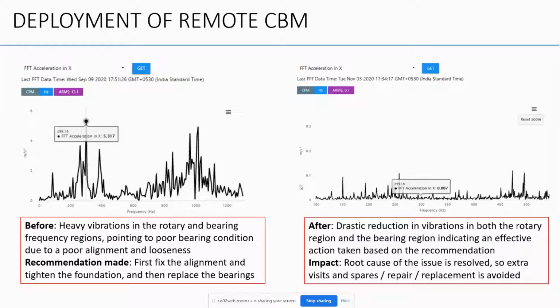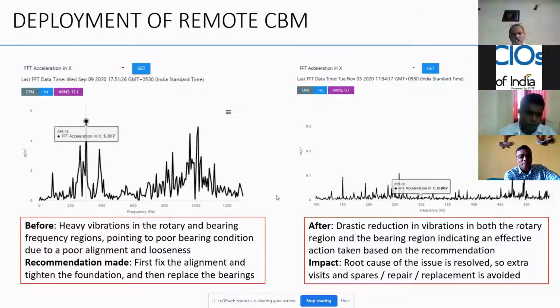And because of this, what this O&M company is now able to do is view all of this remotely. So from their office, from their remote monitoring center, they can see their dryers, how they are functioning. They can see whenever something like what happens on this left hand side happens, and they know when to take action. So they don't have to send their service engineer every month, or have a service engineer on site. Whenever something like this happens, they send their service engineer. They know what to do, right? So the service engineer knows, okay, it's an alignment issue, I need to fix the alignment. So he goes with the alignment tool to do the alignment.